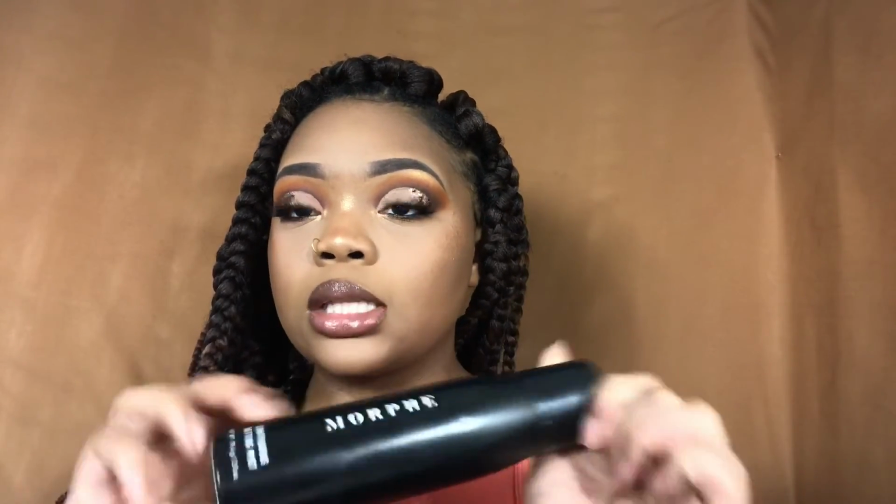So for my lips, I'm going to use this NYX Suede lip liner in the shade Downtown Beauty. And then for the actual lip color, I'm going to take Cinnamon Roll. This is their Butter Gloss. Okay, so I'm going to set my face really quick with the Morphe setting spray.